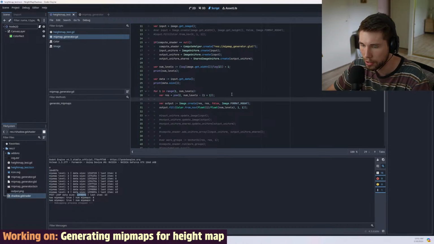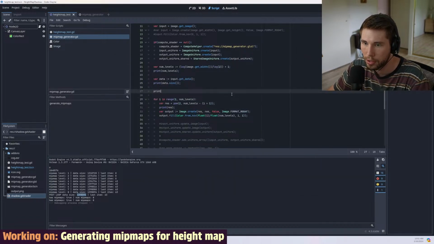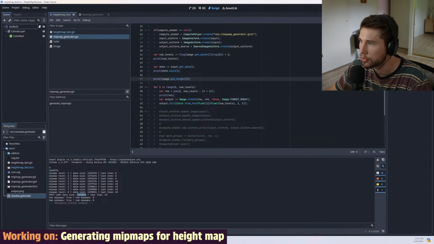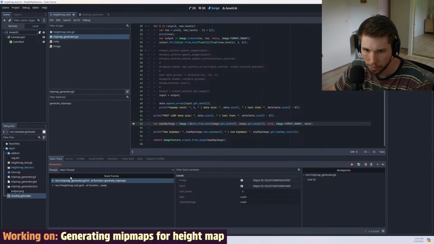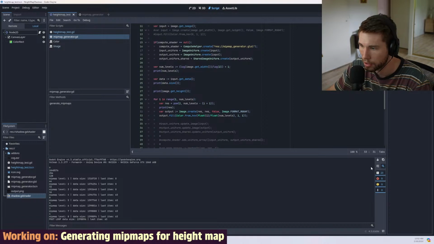Let me do this. Print res, and then I'll also print image dot get height. And I'll just double check that these are what I'm expecting. So this first one is printing this one here. It's 256, and then it's 128, 64, 32, 16. I think that's right.